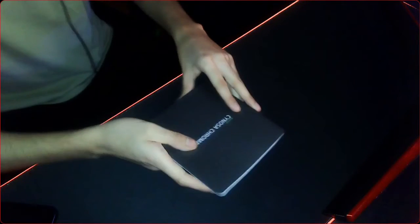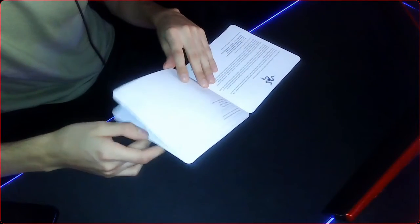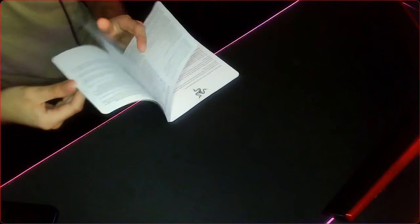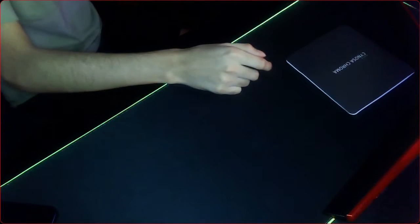Alright, so what we get in here is I guess a manual. So it just comes with the product requirements, blah blah blah, USB ports, and congratulations and welcome to the next level of gaming domination. Just saying thank you from the community of Razer. And I know it comes with stickers, so if you guys are wondering, they do come with stickers. They're like reflective. Like, they're pretty good stickers. I have used some of my other stickers. They're pretty good. Alright, let's get to the keyboard now.